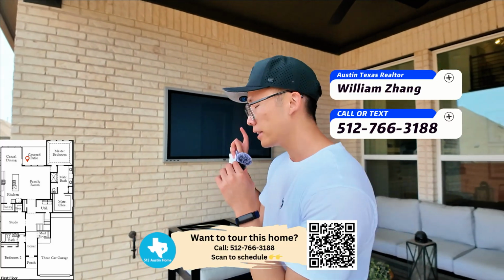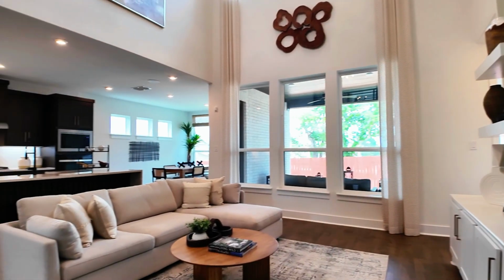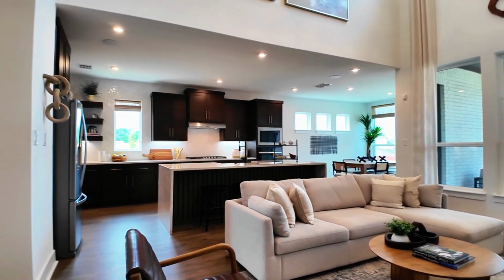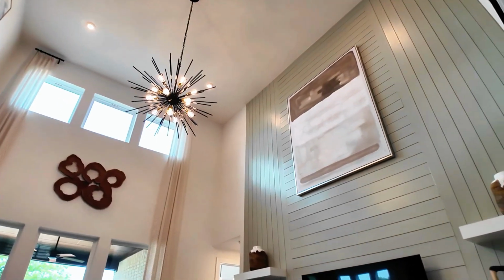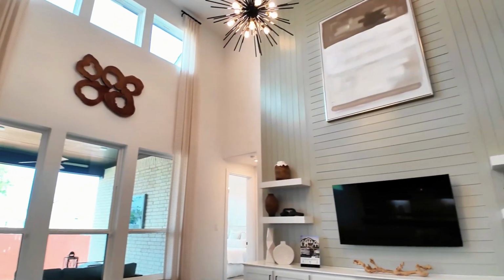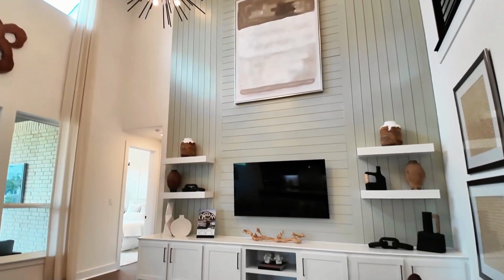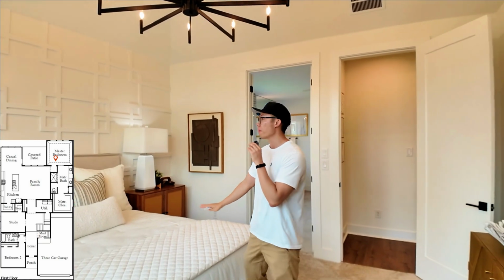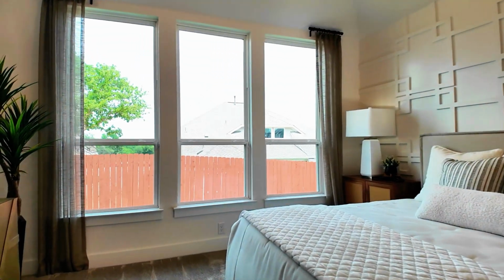Now let's take a look at that master bedroom. And before we get there, we are here in the living room area. This is my favorite section of the house, right? We have the 22 feet ceiling, looks to be, and then we have 3 picture windows upstairs and then 3 windows downstairs, and then we bring tons of natural light. This entire area is very grand, very welcoming because it has natural light, has this vaulted ceiling, so it feels very, very good to be in this space over here. And then right here in the master bedroom, right, this entire area is very bright.